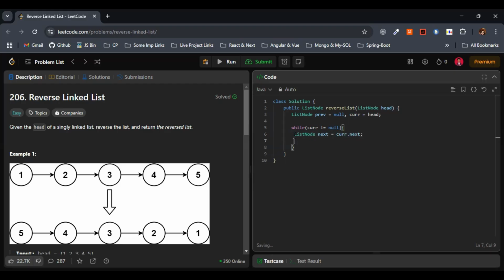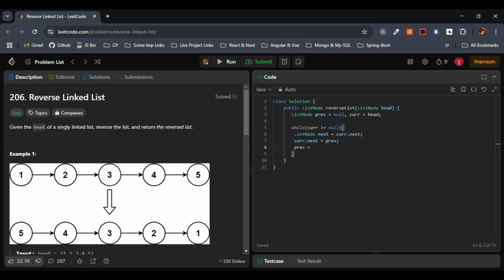So the next step here is we have to reverse the current node's pointer. Here in this case, this will be current.next, and this one will be equal to previous, right? So after reversing the current node's pointer, we have to move the previous to the current node and current to the next node. These two steps we did every time, step by step. I showed this by considering the first example, right? We saw this one. So that's what we need to articulate, we are just articulating our thinking process or the approach in the form of code here, right?